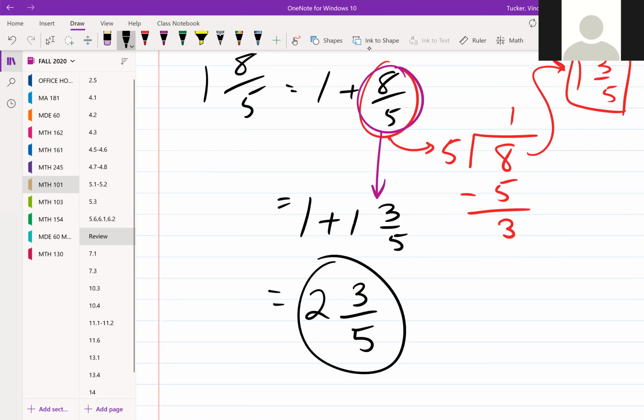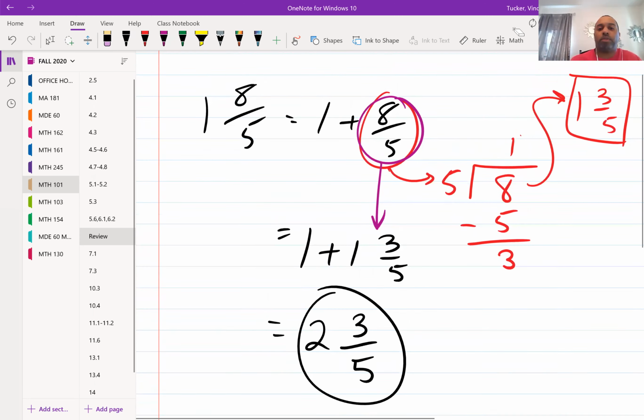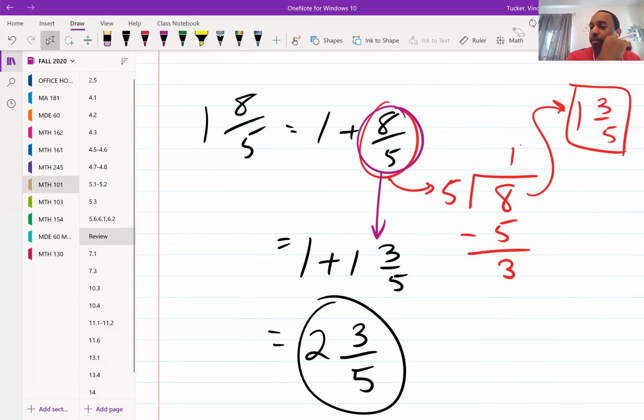Okay. So where did you get the other one? Did it come from the remainder? This part right here. Yeah. Okay. Thank you. Not a problem. Do you mind if I write that down? Because that was a good question. Sure. That's why I recorded it, just in case anybody wanted to review. So, we wanted to convert to a mixed number.